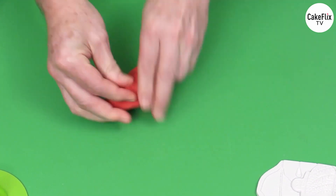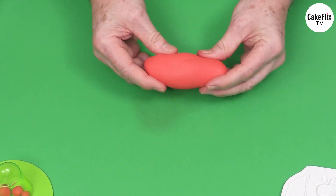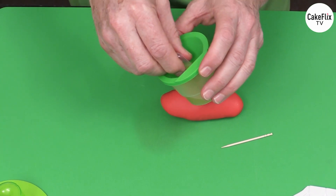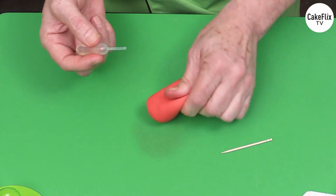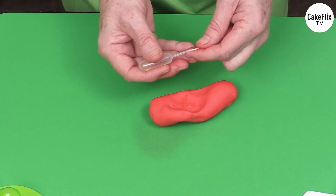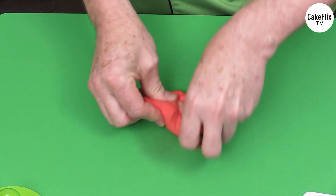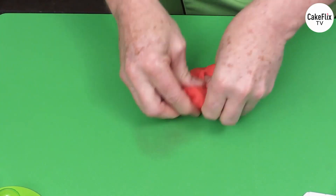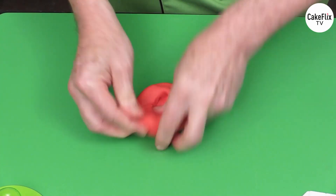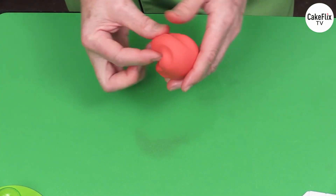The Renshaw product is also vegan — it doesn't contain any egg white. But when I'm doing flowers where I need a little bit more elasticity, I use a pipette to suck up a little bit of egg white and add a little bit to the paste. If you wanted to keep it vegan you can use aquafaba — the liquid from chickpeas — which you boil to sterilize it. Adding egg white gives your paste more elasticity so when you're doing roses, peonies, or flowers like that this will help, and it will also stop the paste drying out.